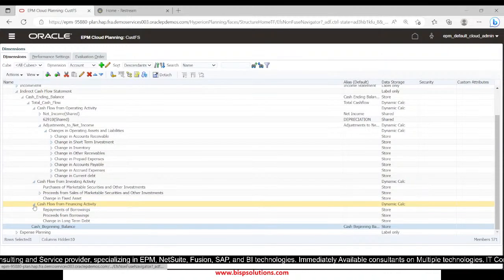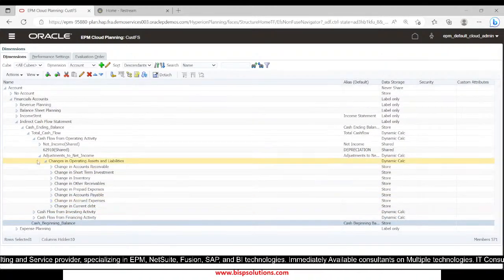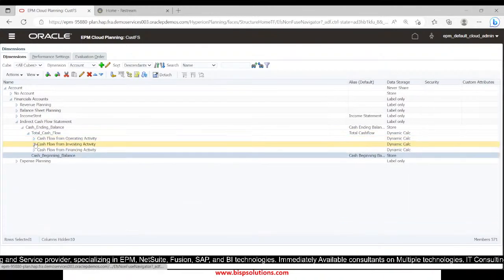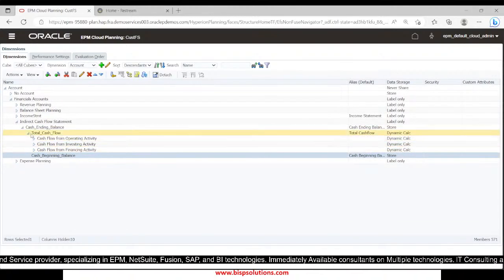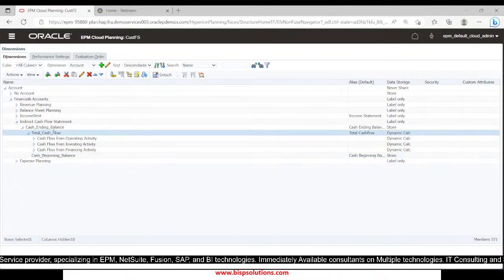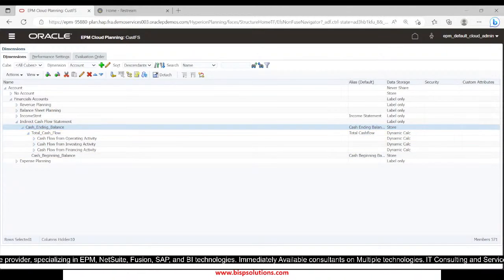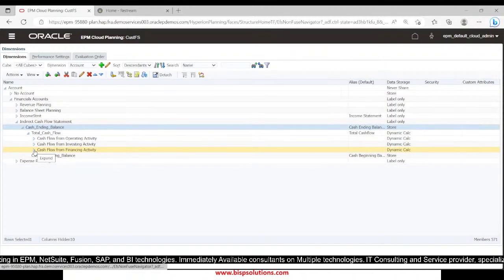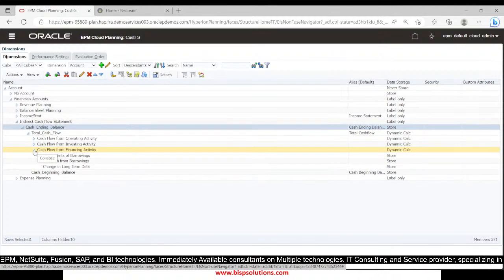All these figures will be added, and it will have an impact on the total cash flow. This should tally with the cash ending balance, which will be the final figure. This cash flow statement helps us in analyzing the company's financial condition.